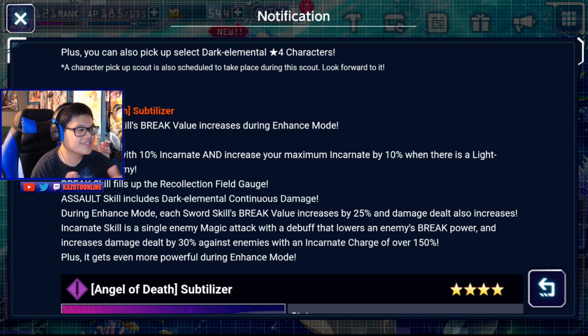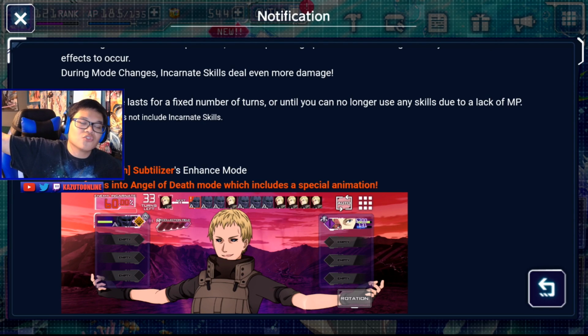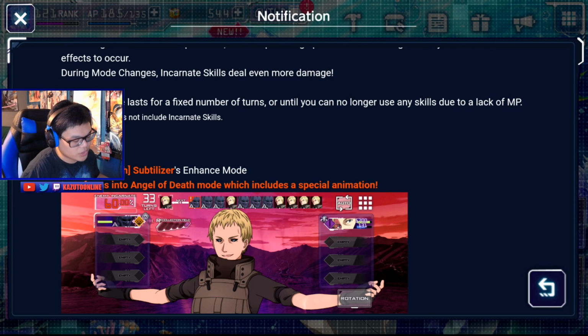And his damage is increased by 30% against the enemy if their Incarnate is over 150%. And usually the bosses in this game nowadays in events usually have over 150% Incarnate. So he's really not that bad of a unit.